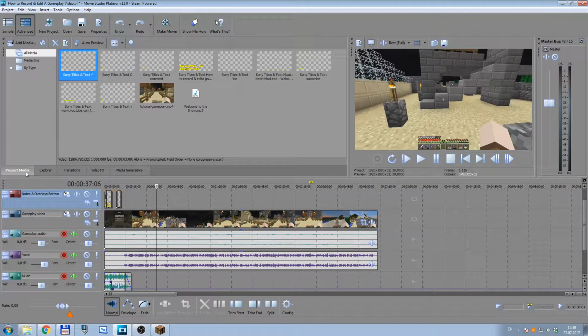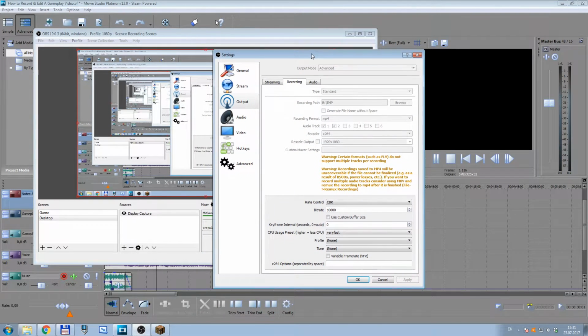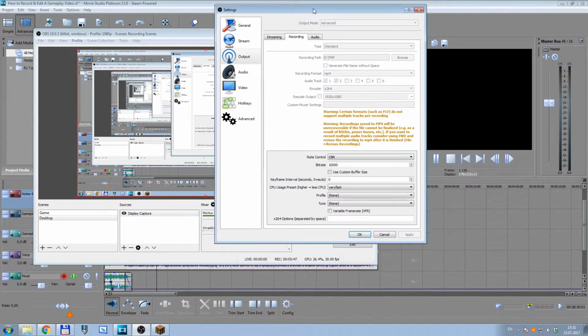So it is a cut down version of Vegas, but actually it is not that much cut down. But let's get through the rest of the OBS settings, because it doesn't really end here.